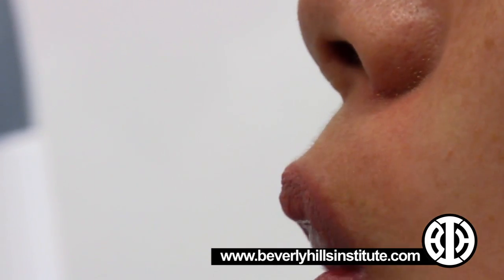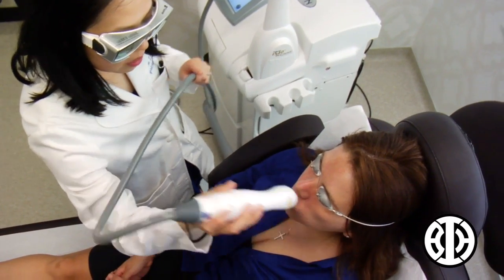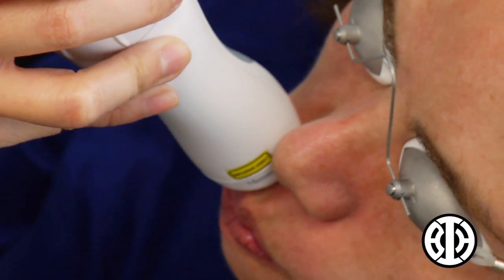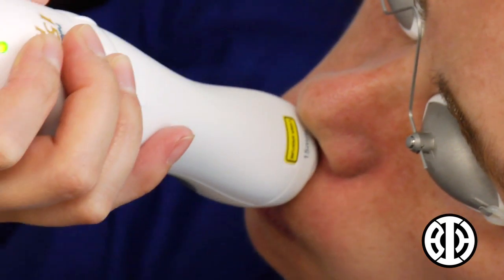My experience during the procedure was very good. I came to the office and 10 minutes after I was already going out. It was really quick. I did not experience any pain. I just felt a little tickles, but not really painful at all. So yeah, it was pretty easy. It was a pretty easy procedure.